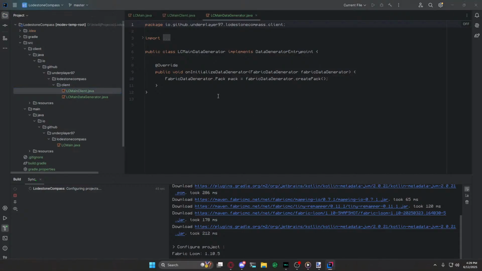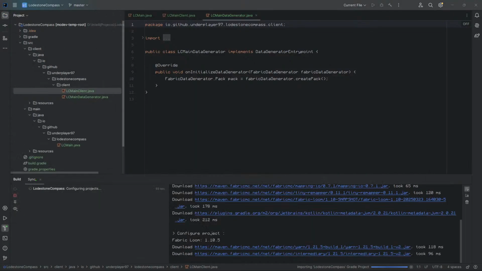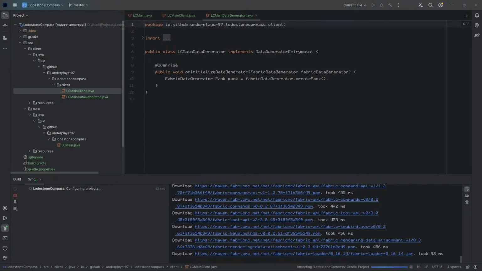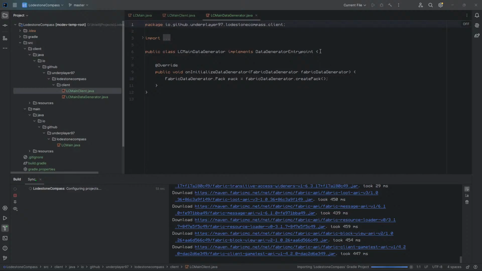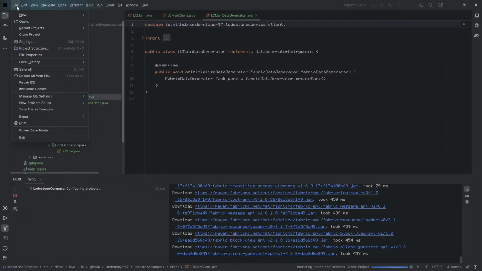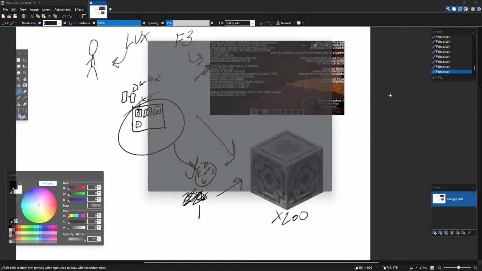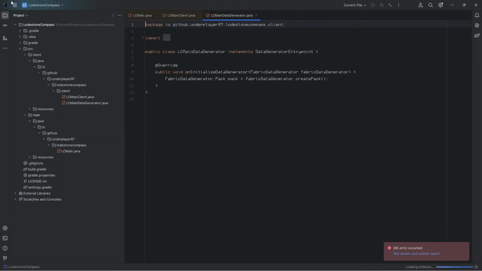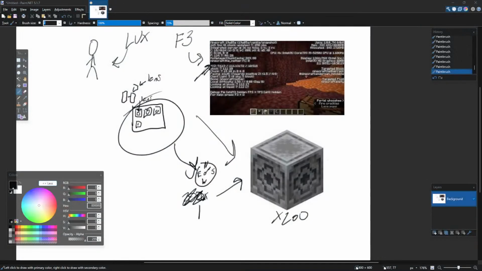Okay, we're going to obliterate the thing again. I forgot. I need to separate them. Hold on, just close the project. Oops. This is off to a great start.